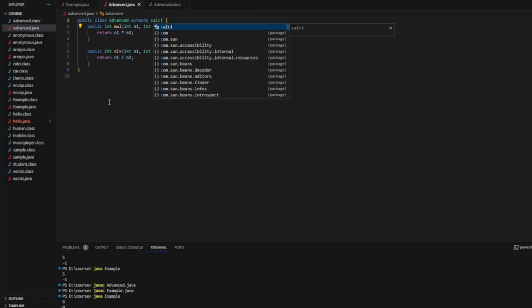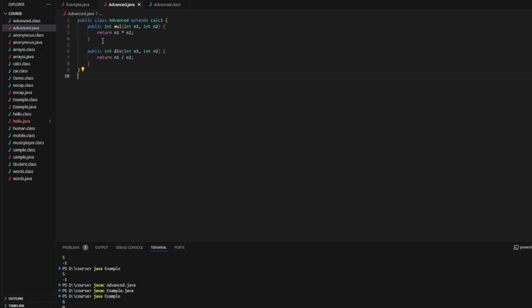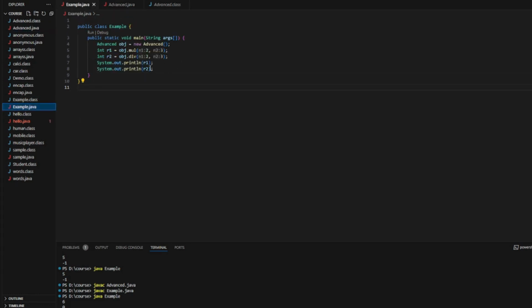With extending calc, this is basically known as inheritance. I can even call addition and subtraction.